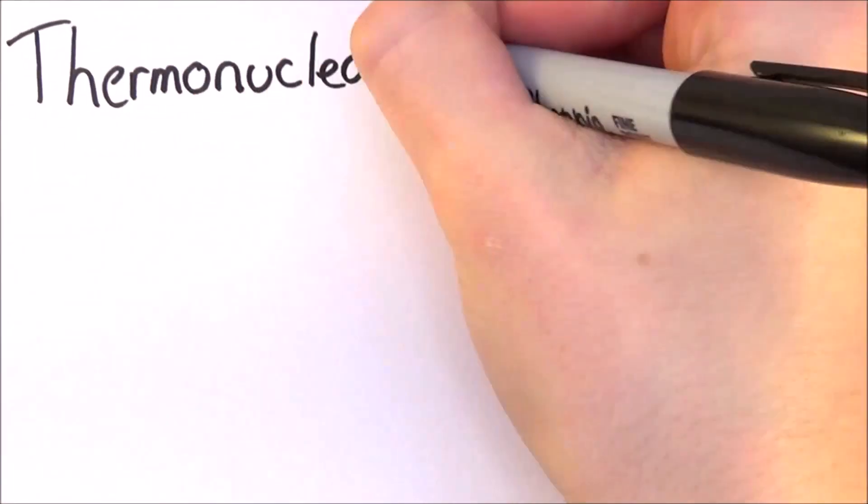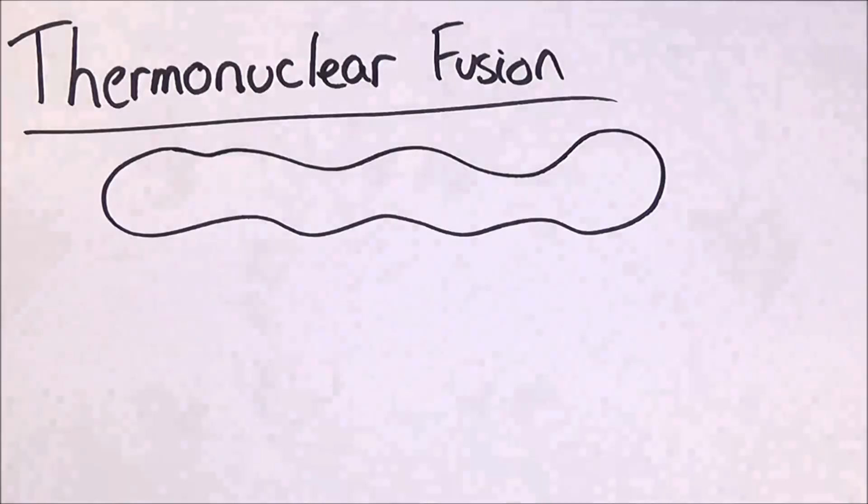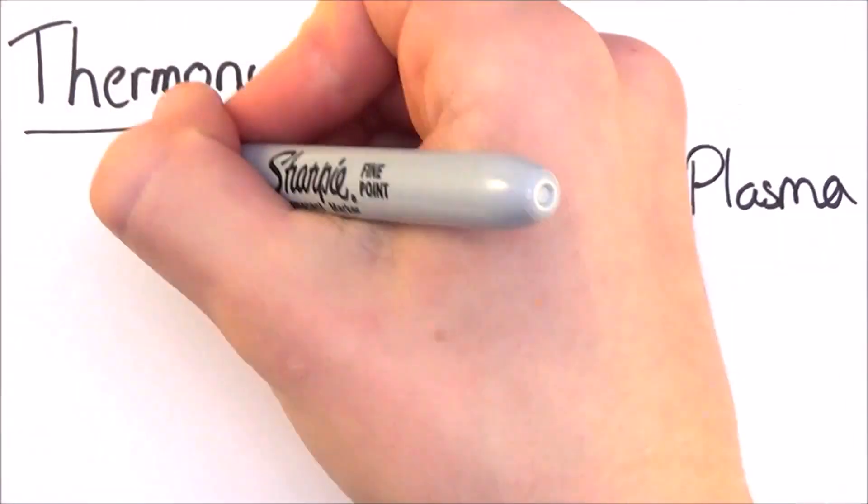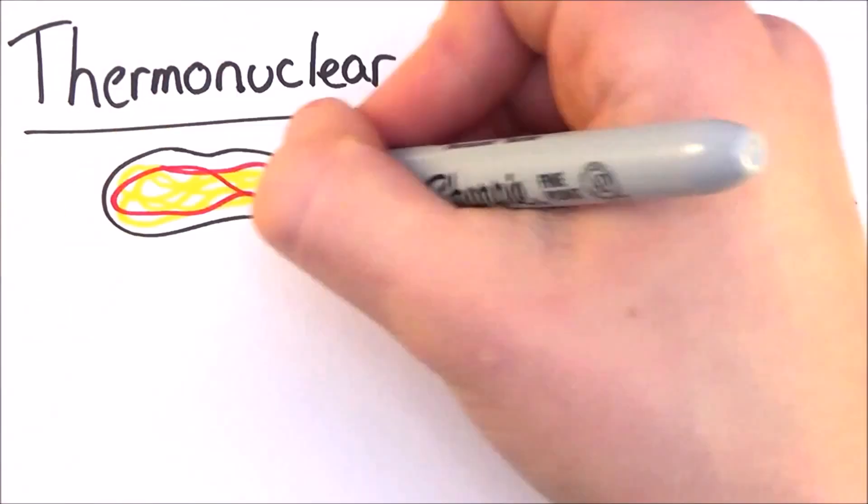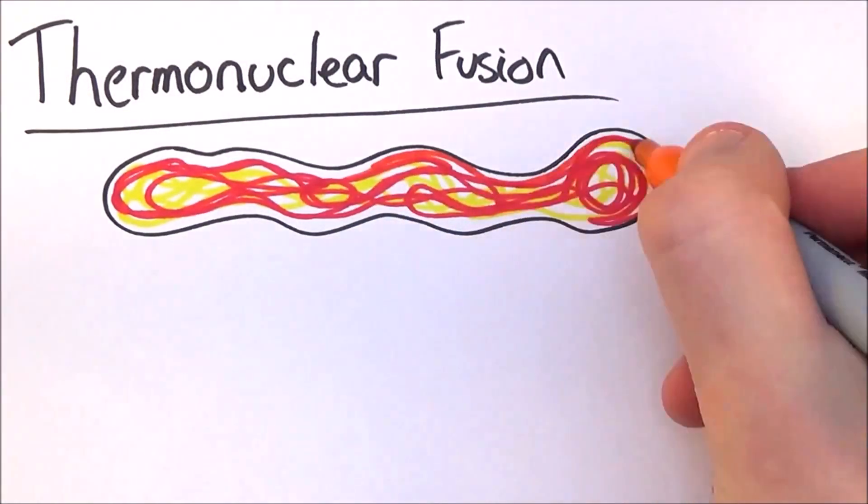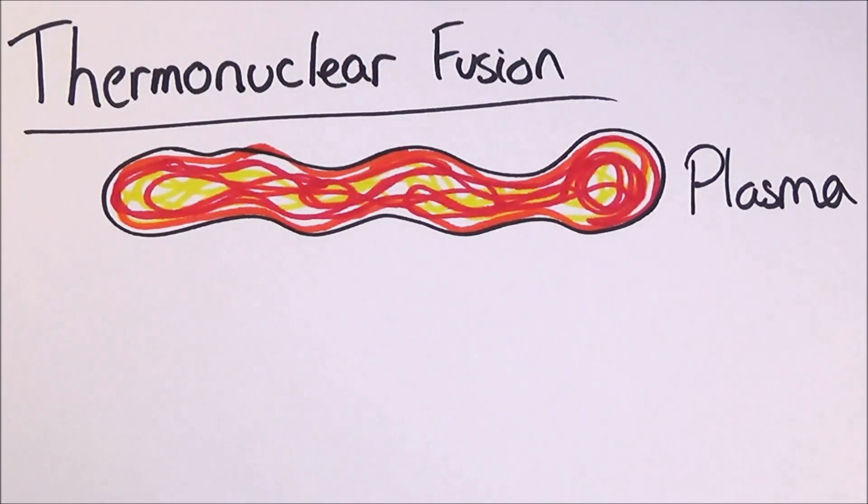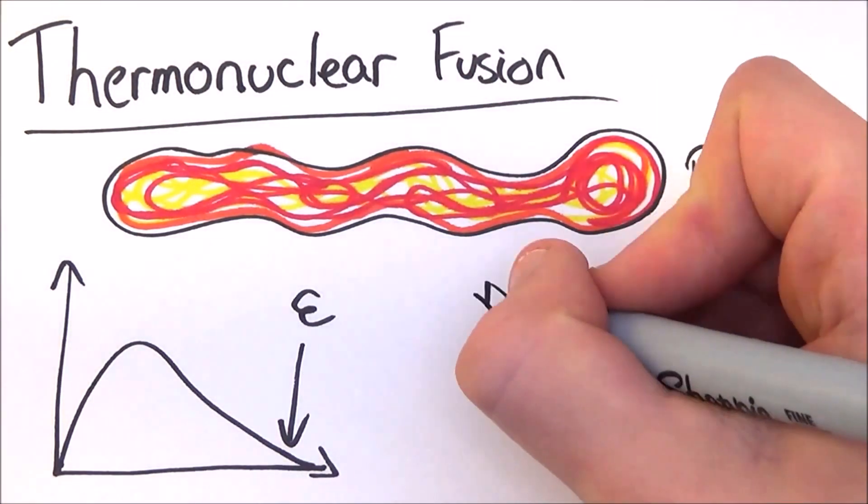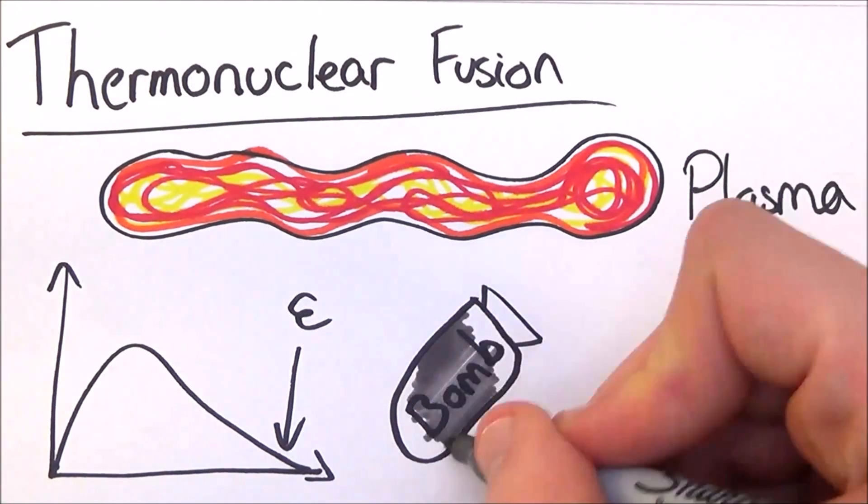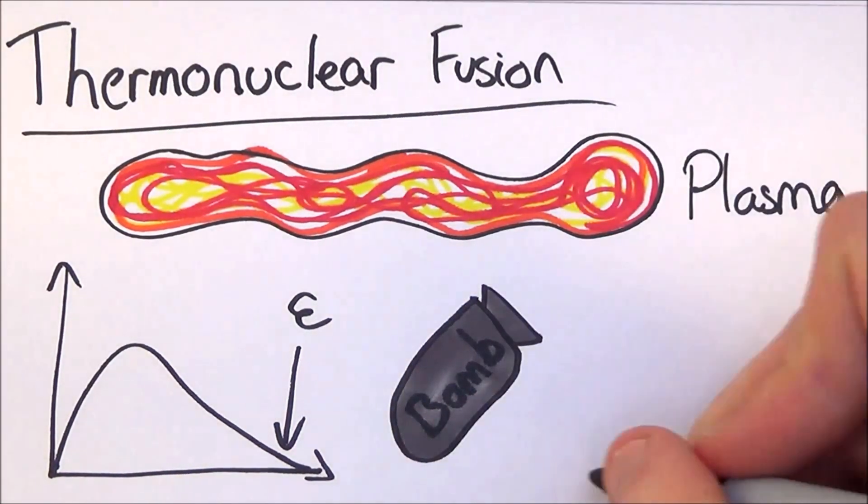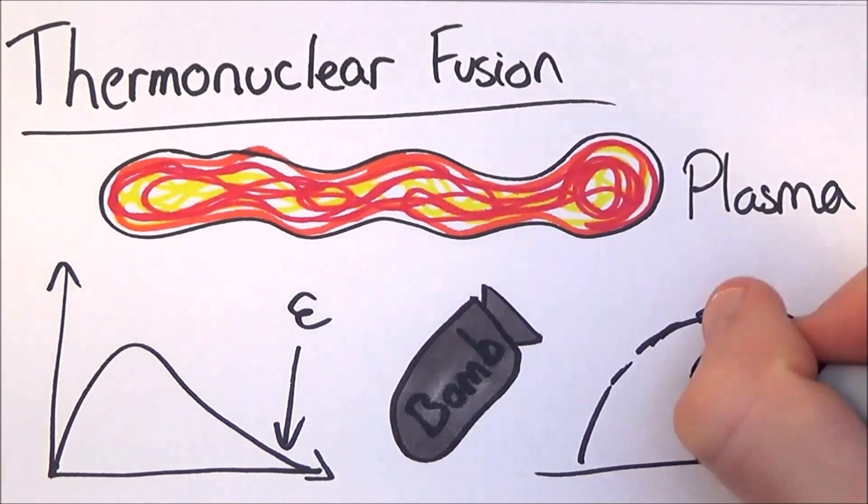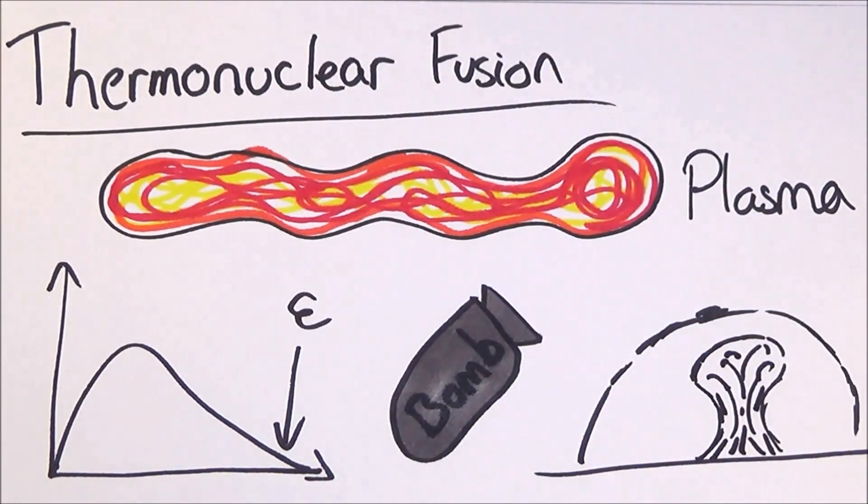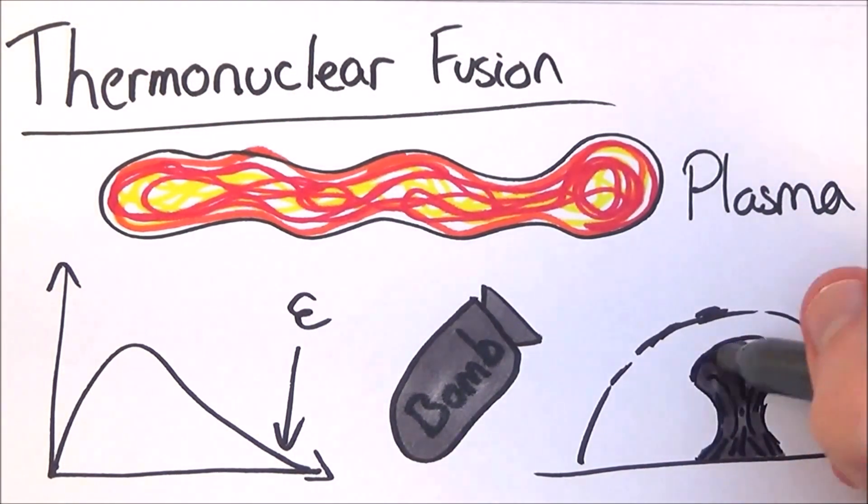There are different methods to achieving fusion. The first is called thermonuclear fusion. If matter is sufficiently heated, passed through a gas stage into a plasma, particles travel at high velocities. Their velocities can be mapped like this on a frequency graph. Only the particles on the end of the graph, which are the ones that will actually fuse together. This is also the fusion which is used in thermonuclear weapons. This is the only fusion technique so far that has created undeniably large amounts of energy, but we are struggling to control it properly.